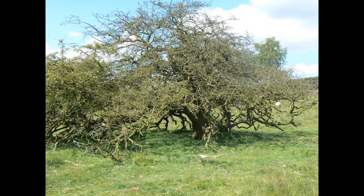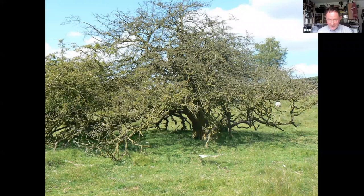This hawthorn, sadly, is also no more — it died after the 2010–2011 winters. It was at Longshore in the Peak Park and was probably the oldest living thing on the Longshore estate at that time. They are incredibly difficult to age because they hollow out in the middle, along with rowans — another tree we're very interested in. These small veteran trees, hawthorns and rowans, rot in the centre, brought on by stress, and they're cleverly recycling their innards — as Ted Green famously described with the great trees of Windsor Great Park. When they hollow out, they're releasing nutrients from the dead part into the root plate. The rowans and hawthorns also put down adventitious roots which become shoots inside their dead trunk and grow inside themselves, so you cannot do a ring count to age these trees.